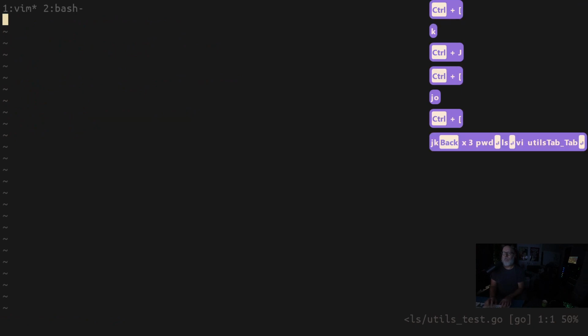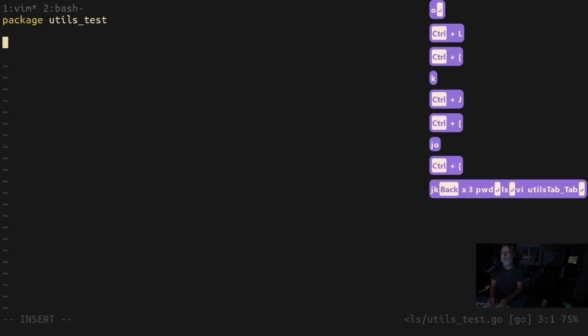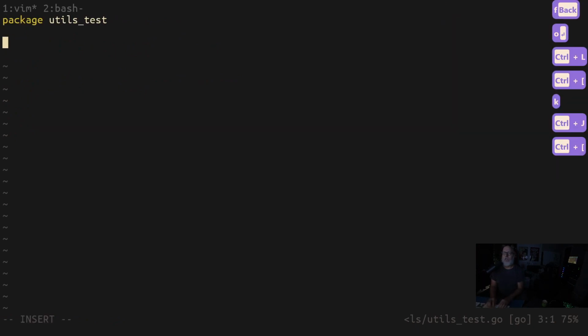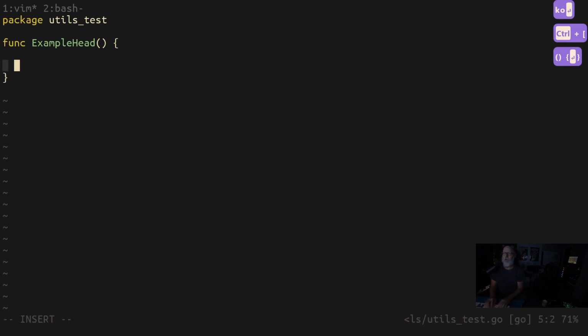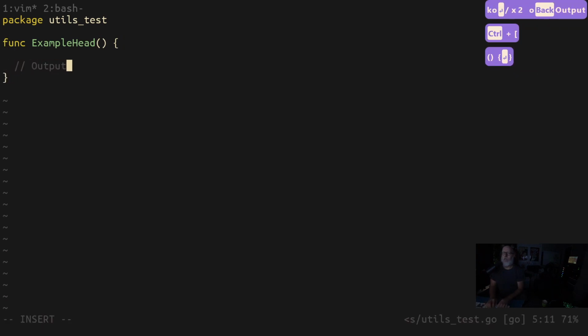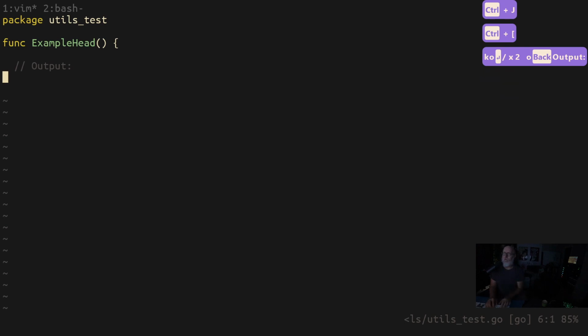All right, so here we go. Over here, we're going to say we need to make an example function. Now this is how you test stuff, okay? So we do Example, and then we have to figure out what we're going to call it. Well, let's call it Head. And I'm calling it that because that's the same name as the Unix command. All right. And what should our output be? So you have to put Output with a colon. Don't forget the colon or it won't work.